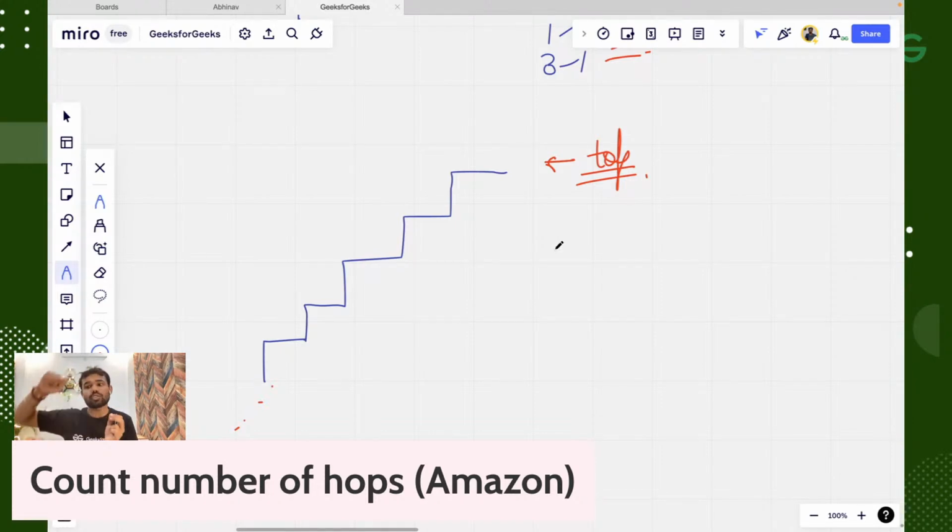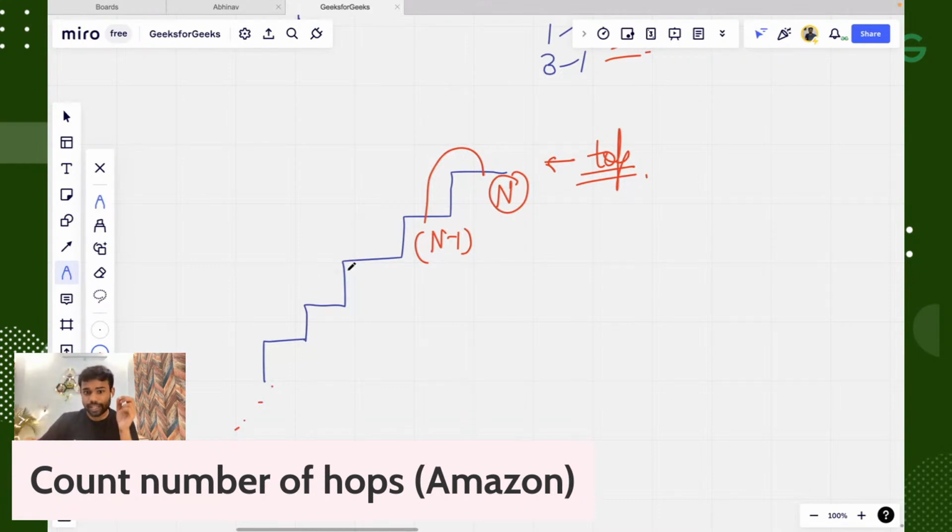We have to take only one step to get there. So from where can you take one step and reach the top? From which step will you take one step and reach the top step? If this is the nth floor, and I am saying you have to reach the nth floor by taking just one step, so if you are at the n minus 1 step, and you take just one step, you can reach the nth floor, obviously.